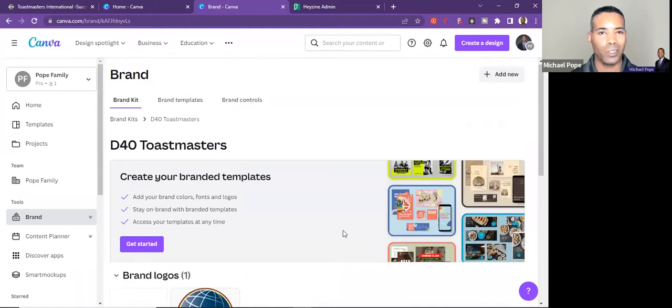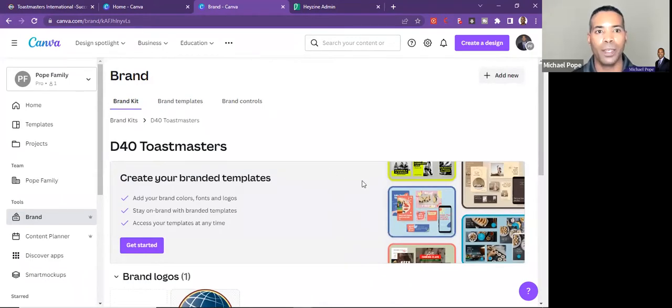All right, so that's the first thing I normally recommend people do. The second thing, once you have your brand set up, and this is more ongoing, that I recommend people do is start creating folders. Folders is kind of how you organize your designs in Canva. And when you get to a point where you're creating lots of designs, like I said, I've got thousands probably now. I probably have close to 2,000 designs now.